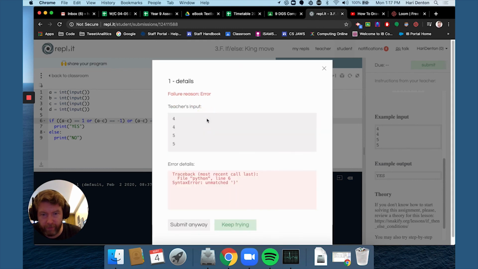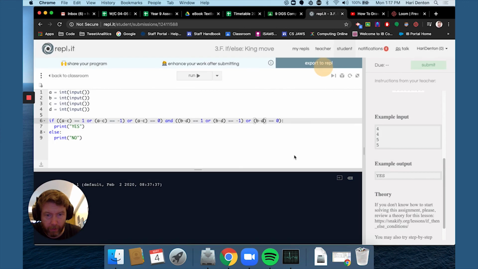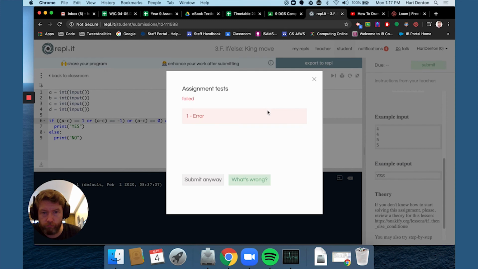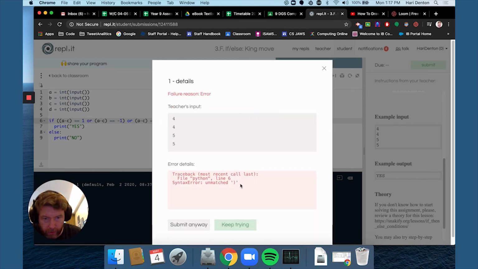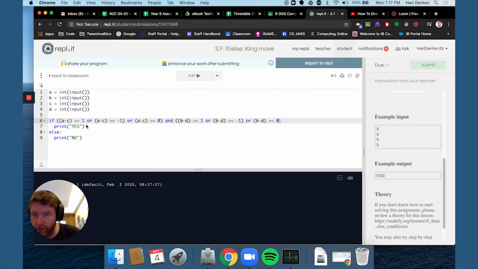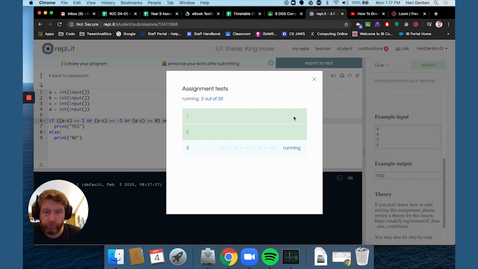Oh yeah, first one. There's an unmatched close bracket. No, there's still an unmatched. Okay, that's an extra close there. There we go. So it's this, or it's this, or it's this, and that's in brackets, or it's this, or it's this. Oh, that's an extra bracket there, and one there. Sorry, fiddly brackets. Boom.